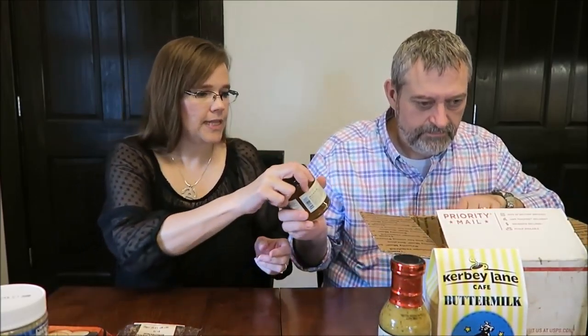And last thing, this is Fisher and Weiser Amaretto Peach Pecan Preserves. Heat and drizzle on waffles, mixed with cream cheese for a dip, top ice cream. That's neat. You'll probably just eat it on toast, though. You think on toast? Well, it's peach amaretto. That's like one of your favorites, isn't it? Yeah. So that just has the pecan added to it. So you think I should try it on toast? Yeah, I think you should.